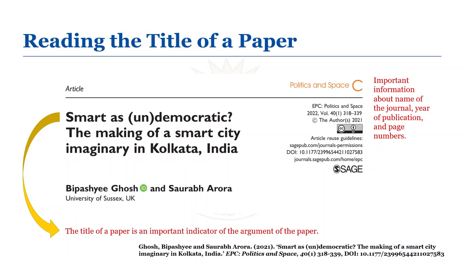This title is different from a merely descriptive title, which might have merely said, "A case study of the smart city imaginary in Kolkata." But here the authors are already beginning to tell us what their argument might be. The title also clearly locates the research in Kolkata in India. Please read the titles of the papers or chapters carefully as you begin to piece together the argument of a paper. And lastly, we need to be mindful of the author or authors of a paper whose names are cited at the beginning of any academic paper.